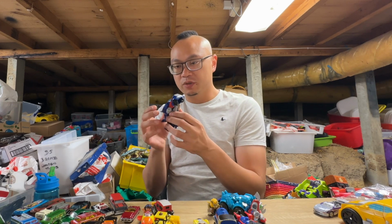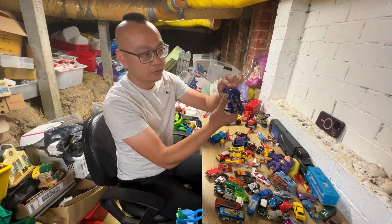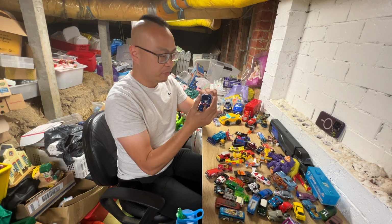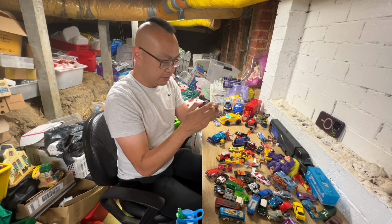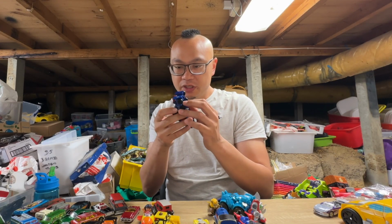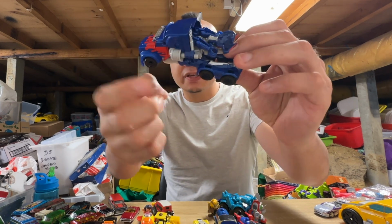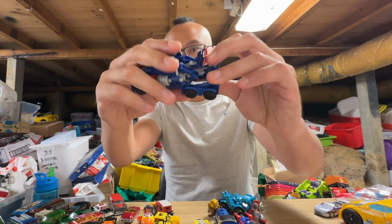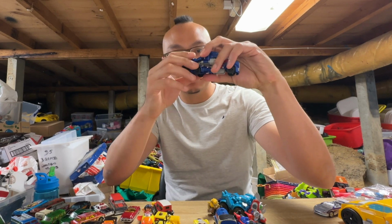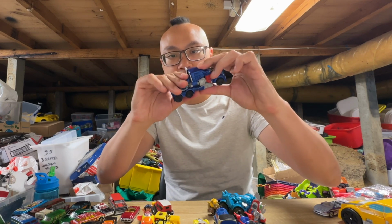This is Optimus Prime, and I think from memory, you flip his head because there's a clip that holds him in, and you just go, ta-da. One-step changes, very popular with the kids. They do sell, and they sell rather quickly too. When you pose them, just remember that there are grooves that they fit in. So if you look here, there's a groove there and a bit of a clip point. You need to put it in there so that it stays in place. Otherwise, it's going to flop all over the place and not look like it's properly transformed. See?